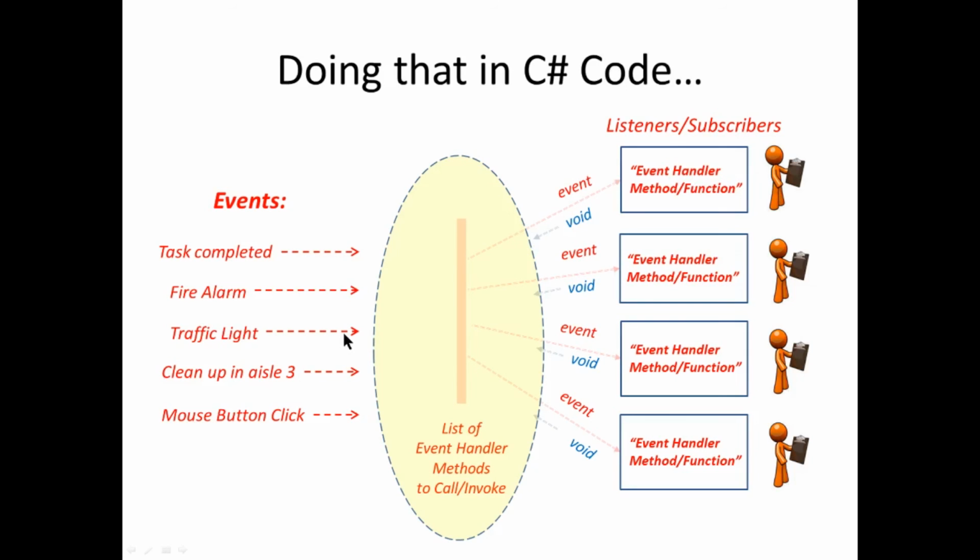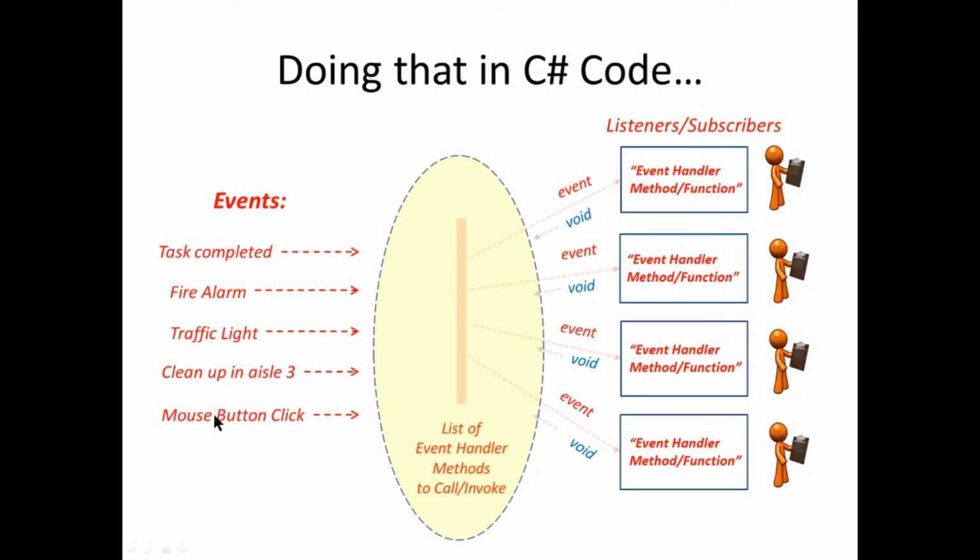A traffic light is the same thing. A traffic light is a broadcast notification. The light turns red. That is an event that each of the drivers in the area notices. Hopefully they're subscribing to that event, and then they say, well, okay, the event is it turned red, I will then stop the car. If it's green, then I will go. If it's yellow, I will slow down. Same thing, clean up in aisle 3. That's a broadcast event notification. All the customers will ignore it, but one guy will be subscribing and he'll go clean it up.